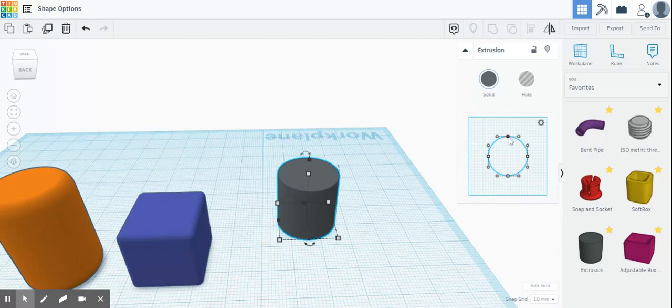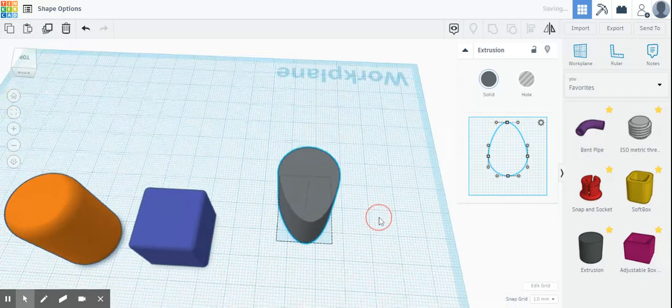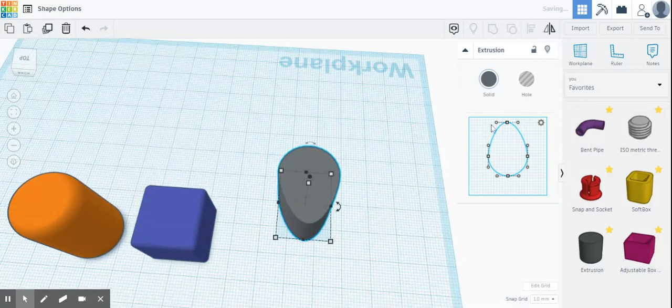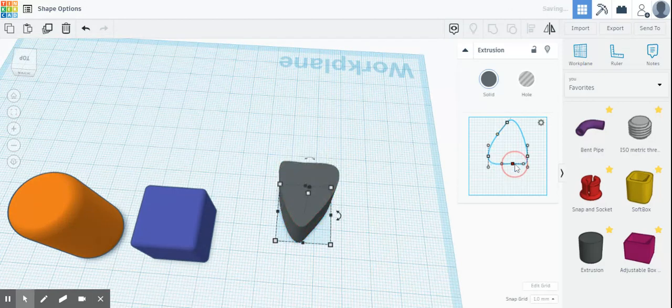If I take this and pull it out, oh, look at that. It looks like an alien head. And then I can even twist that so it moves a little to the left. So depending on how fancy you want to get, you can really do some cool shapes with this thing, especially if you're looking for something very specific.